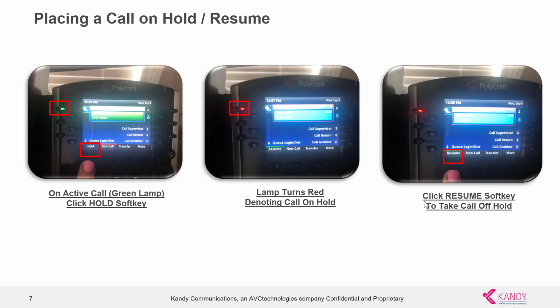You can also see in the middle of my screen that when you press the hold button, that same button becomes a resume. When you have a call on hold, you'll see that that green LED has now become red, denoting that that particular line has a call on hold. You can press the resume soft key or the dedicated hold button on your phone and pick back up that call. And this is a private hold only on your telephone. That customer is hearing music on hold defined by your administrator.